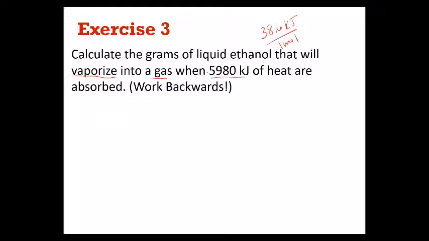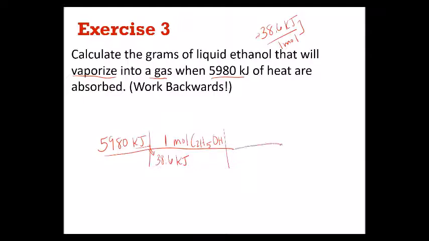So now my initial starting point of my T-chart happens to be the 5,980 kilojoules. So that's what I start off with. So in order to get rid of the kilojoules, I have to put them down here. So now I would go to moles. That's the thing I would go to because this is my conversion factor. Well, you could do the equation to find the moles, but then you're going to have to convert it anyways at the end. So it's much easier to just set it all up in one calculation, in my opinion. So here the one mole goes on the top. This is ethanol, of course, so this is the C2H5OH, and then the 38.6 needs to go on the bottom next to the kilojoules here.